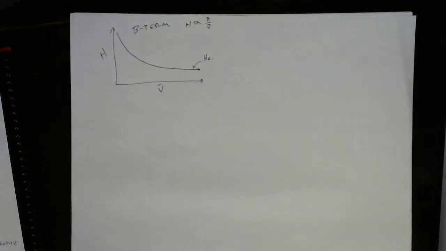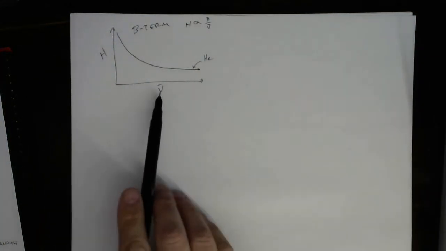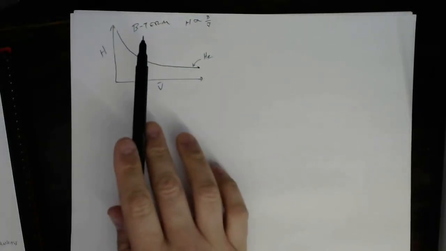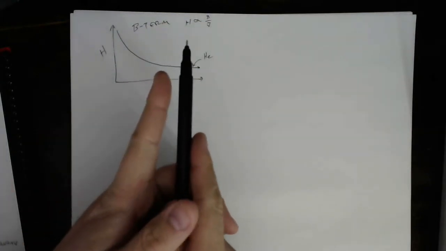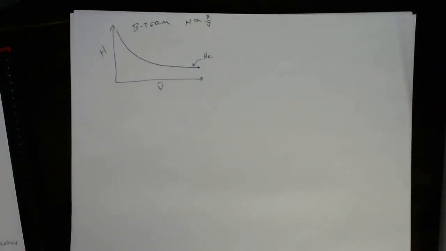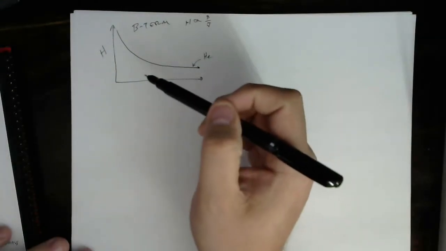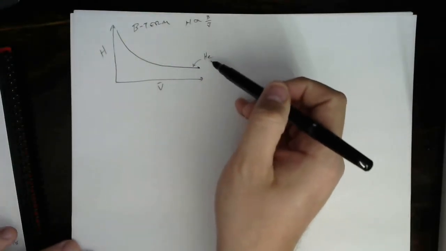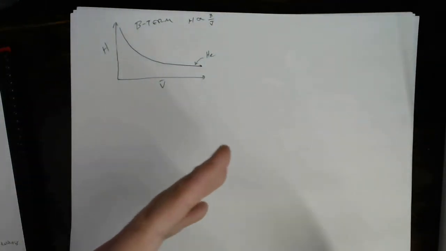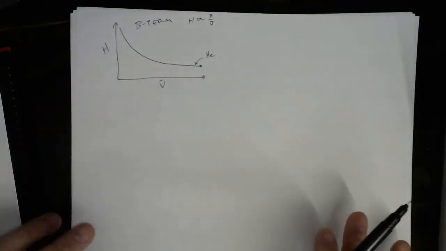Okay, let's consider what's happening here. It's basically telling us the faster we go, the better. That's because the B term is about longitudinal diffusion. How does a plug of analyte spread over time as it's moving down the column? And so you have some rate of diffusion in this helium, and the slower you go, the longer it's going to take to get to the end of the column, the more it's going to diffuse longitudinally.